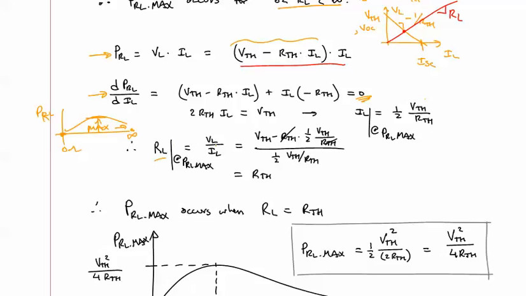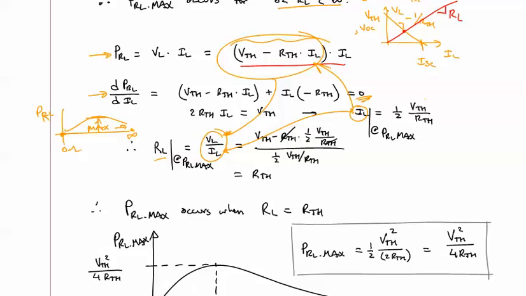Well, RL is simply, by Ohm's law, V over I. So we write RL as VL over IL, and then we take this IL expression and stick it down there and put it to use, and we take this expression right here for VL and we plug it in for VL. So now we have an expression that's explicitly in terms of, well, it's not in terms of IL, because we also take this IL and stick it in there.